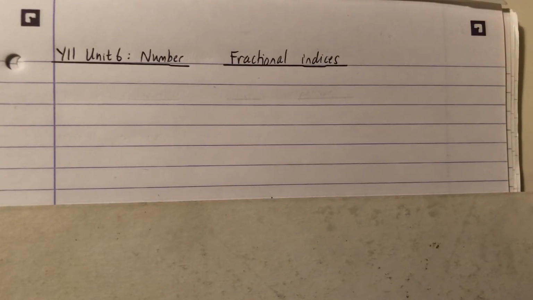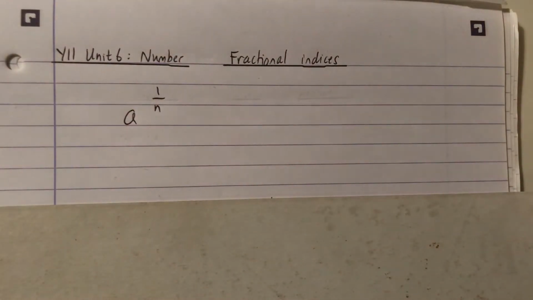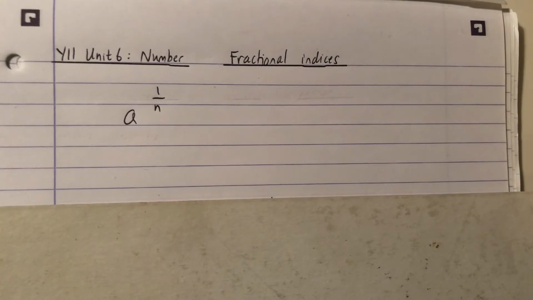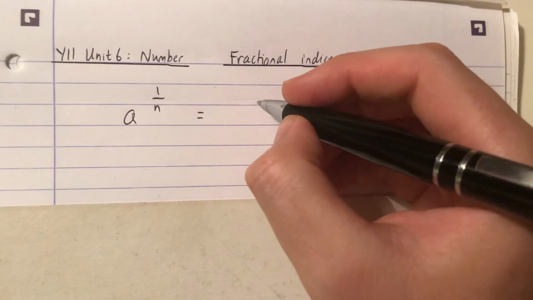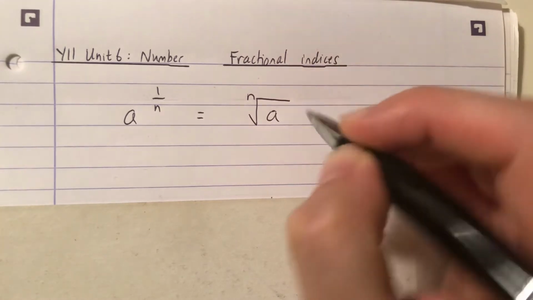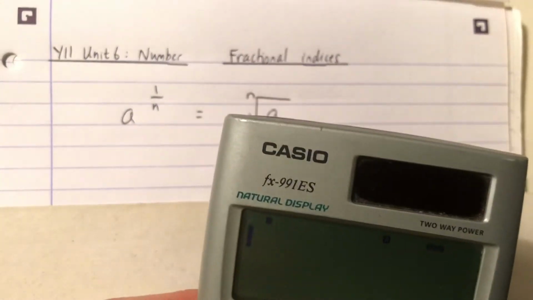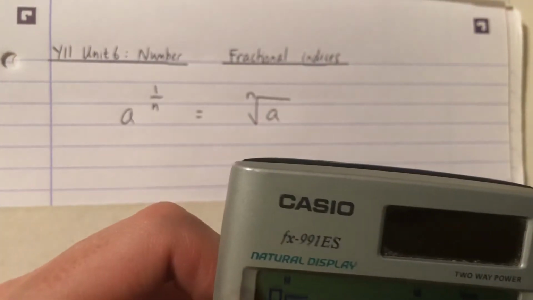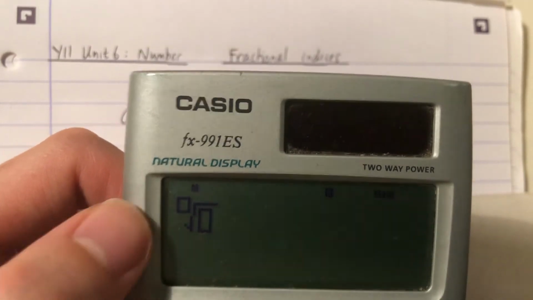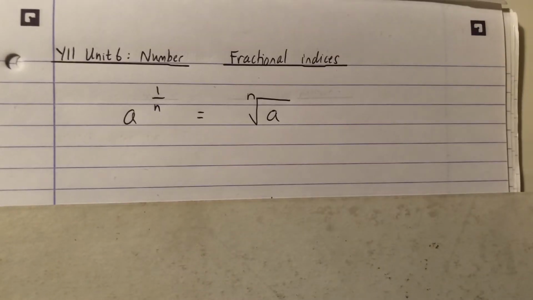Now, the thing you need to know is something to the power of 1 over n. We just did something to the 1 over 2, and that was square root. But if you investigated this pattern in a little bit more detail, you'll realise that something to the power of 1 over n is actually the nth root. Like so. There is an nth root button on the calculator somewhere. Mine is in gold there, and you can pick cube root, square root, fourth root, fifth root, and so on. So that's a new index law that you need to know.